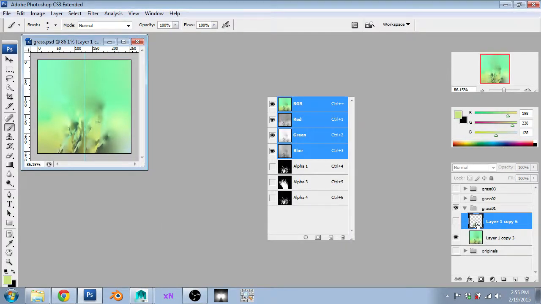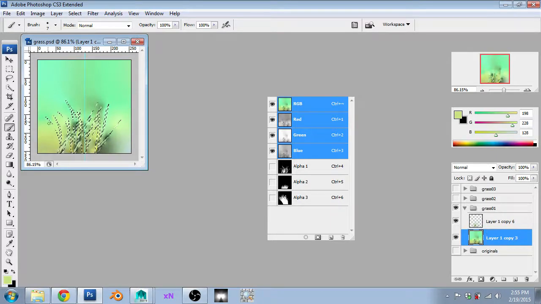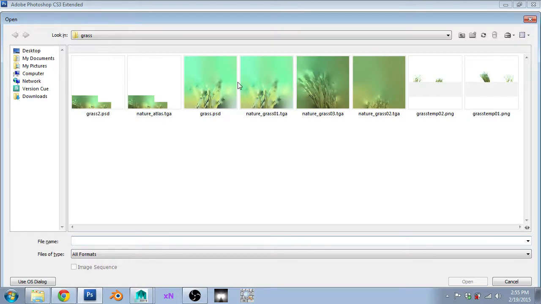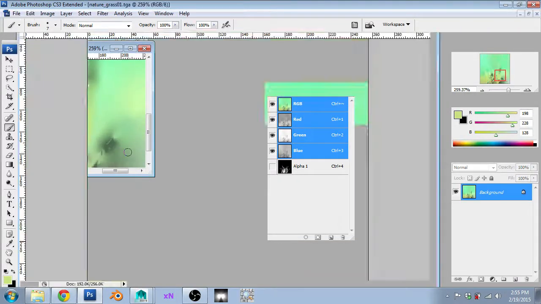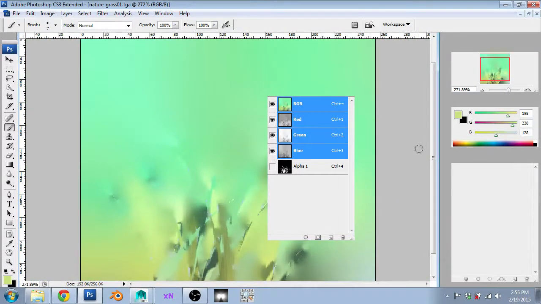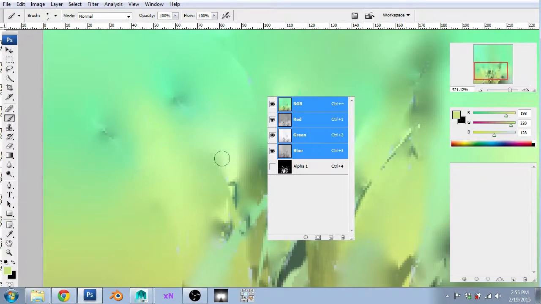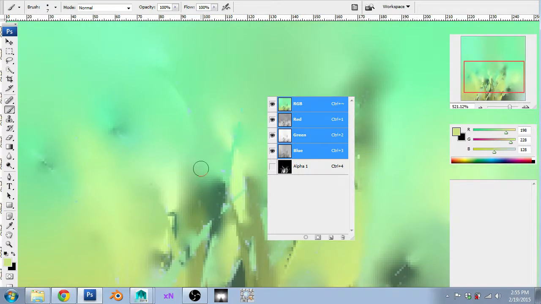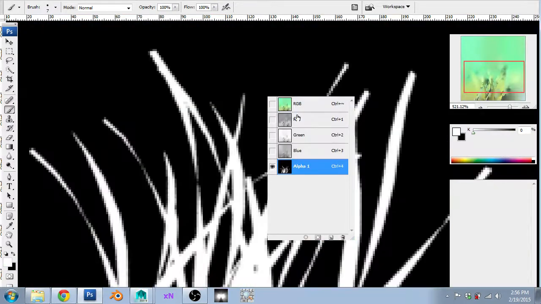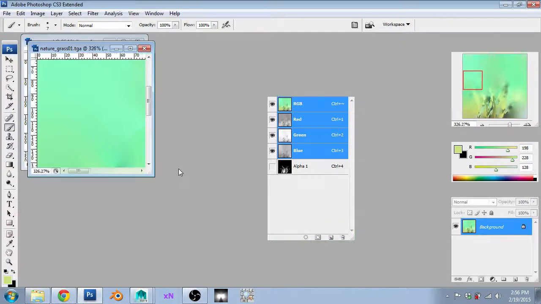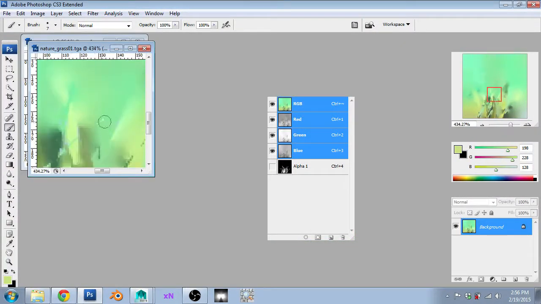Now, if we look at one of these, you can see why Targas are preferable. So here we have complete opacity, but in our channels we still have that alpha channel. And what that means is when Maya or Blender is trying to find out what color to make a mostly transparent pixel, it'll be able to say specifically this color, and it won't have to guess. Oftentimes when you're doing that, you end up having to pre-multiply or use white. But we want a transition from opaque green to transparent green. This seems like a really convoluted process, but when you end up struggling to get rid of this stupid white edge for hours on end, you'll thank me.